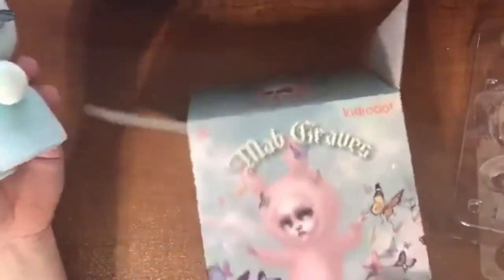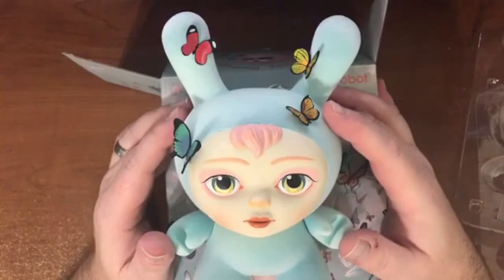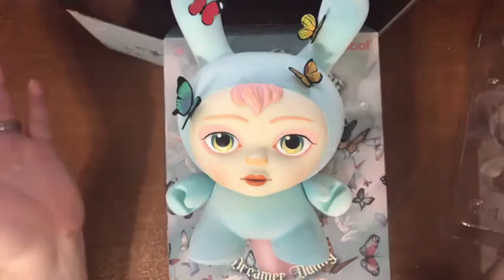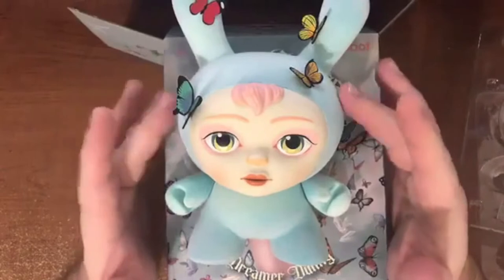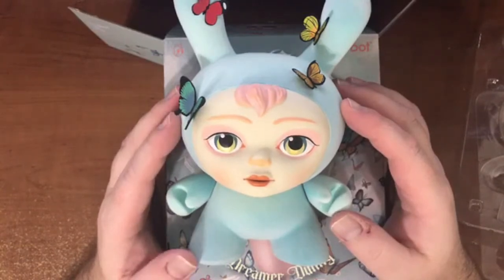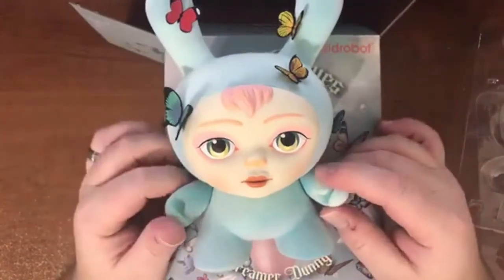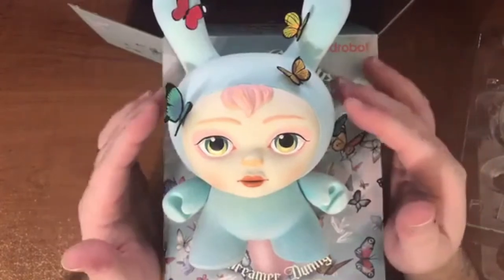Once again, this is releasing tomorrow. The blue version that you see here is the Kid Robot exclusive Dreamer Dunny by Mab. The pink one is releasing at retailers all around the world tomorrow as well, which is November 10th, 9 a.m. Pacific Standard Time. The blue one is 100, the pink one is 75. Highly, highly recommend picking this one up. It's a really cool 8-inch dunny. Super unique, and it's cool that they got Mab to do a design, since you don't really get that crossover too often, you know, the pop surrealist artist type.